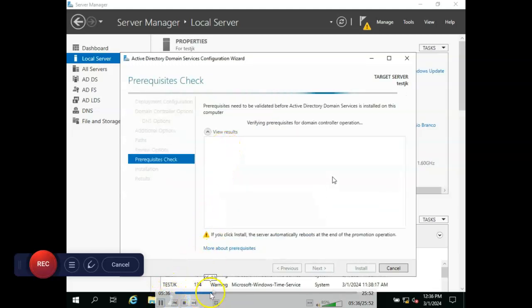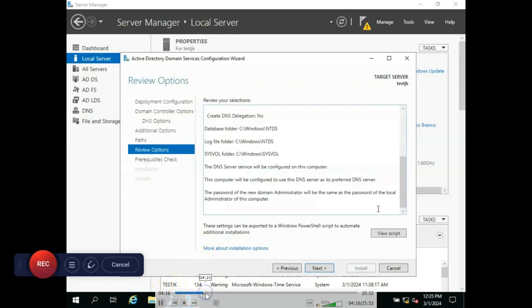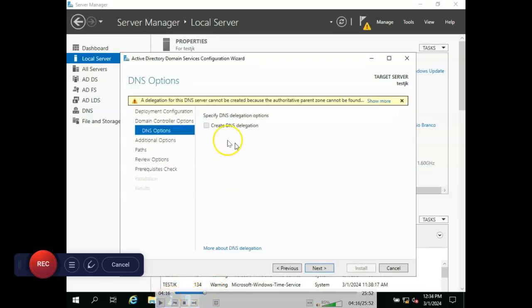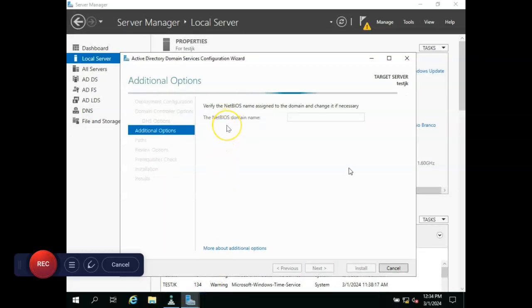In this one, it will give you an option whether you want to give somebody a specific DNS delegation, or if somebody is helping you from the outside, you can create the DNS delegation. If not, just click on next. And once you click on next, it will show you a page where you have all the details of the NetBIOS name. NetBIOS is basically the name of your machine, which usually comes up by default. In our scenario, we have selected AD, so it will be automatically populated here.